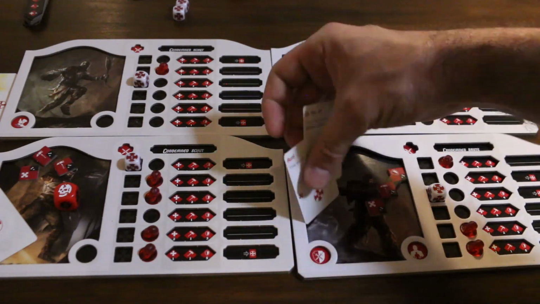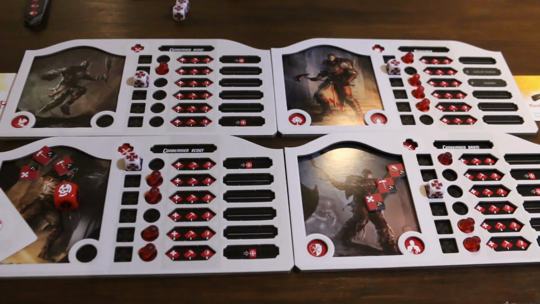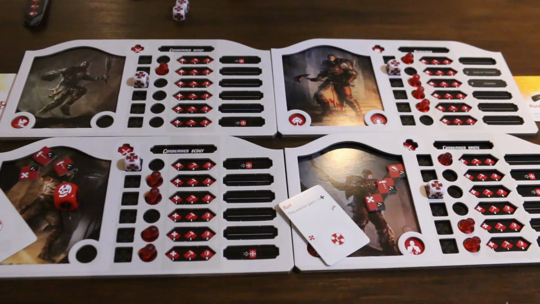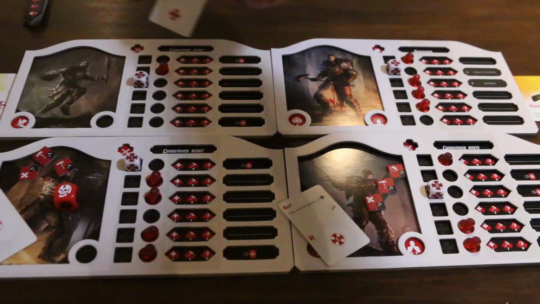As for our instincts, I think I'm going to give the Brute an extra movement, and I think we'll hold on to the elusive trait.